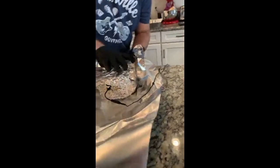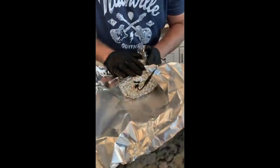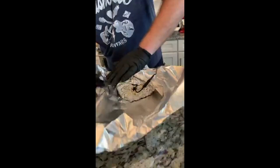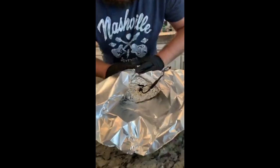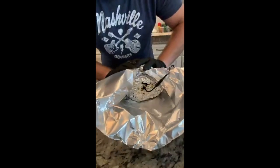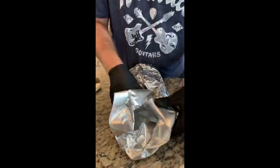So get in there, all the crevices, all the bends of the meat. If you can see, I've already got juice coming out of that interior one because there was a little bit of a poke through with the bone. That's a technical phrase. And then obviously we've got that hole where the thermometer is. So we wanna do another layer of this just to keep those juices in, keep the heat in, keep the moisture in, get it really tight so we can preserve as much of that bark as possible. And then we are gonna crimp around.